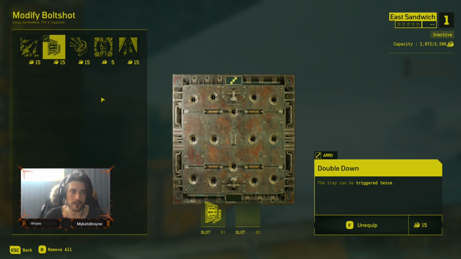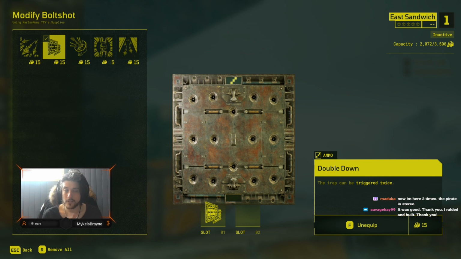So the double down can be very useful against the speedrunners, especially if you have a path where the speedrunners have to pass 2 times. It's very interesting. It can be also very useful for bullshot that are very well hidden against inchwormers. Double down is very, very situational. It can be good for all the type of raiders. If you use double down, especially against inchwormers, make sure that it's well hidden.